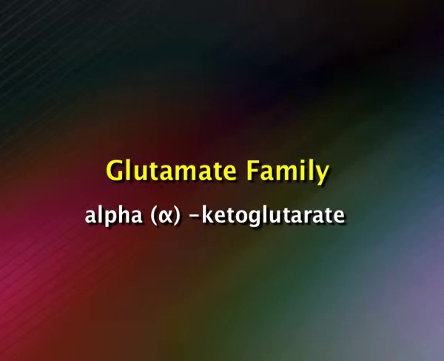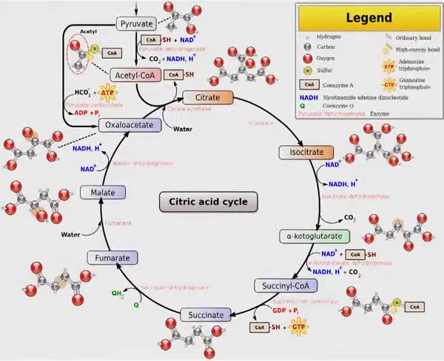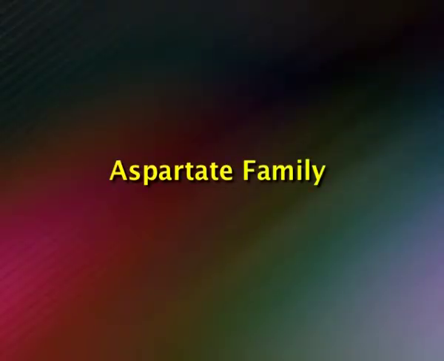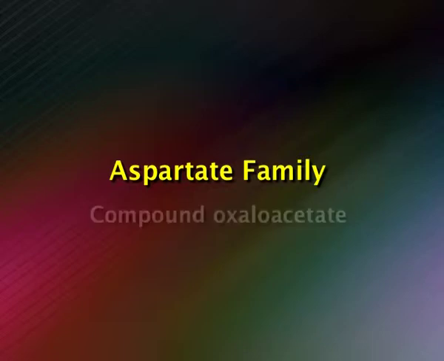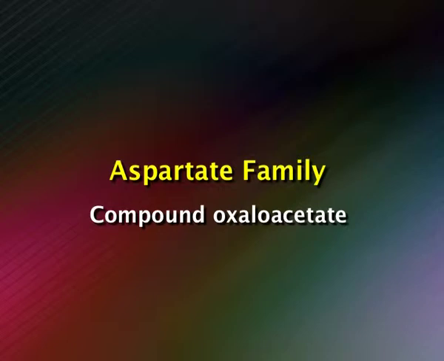Now, amino acids can be grouped into different families based on the chemical similarities, and only a few starting compounds, which are mostly keto acids, can be synthesized from these keto acids, and these are regarded as members of 5 families. The first and foremost is the glutamate family, starting with alpha ketoglutarate, which is a keto acid formed in the citric acid cycle. The second is the aspartate family, where aspartate is an amino acid, with the starting compound being oxaloacetate, which is also a key member of the citric acid cycle.